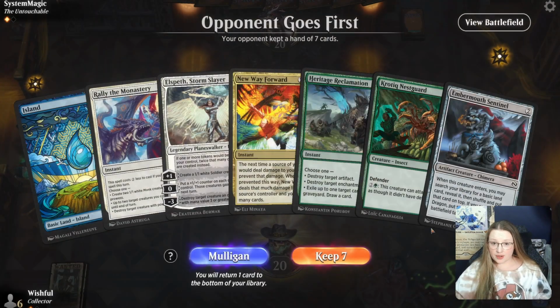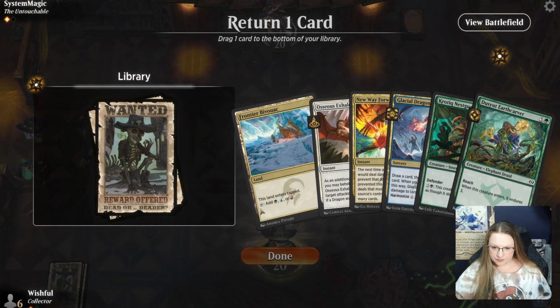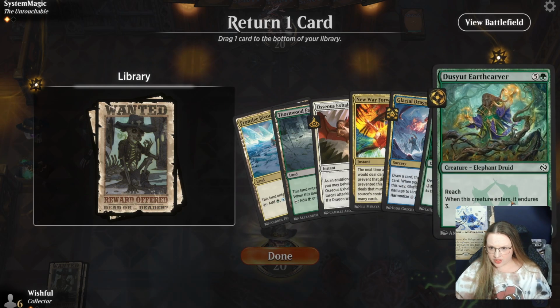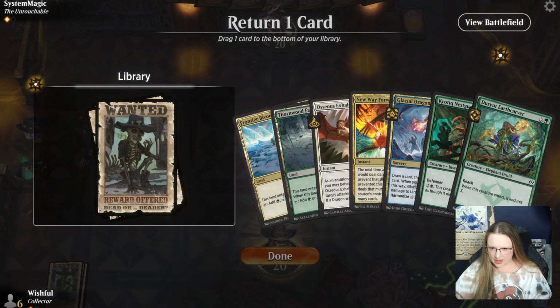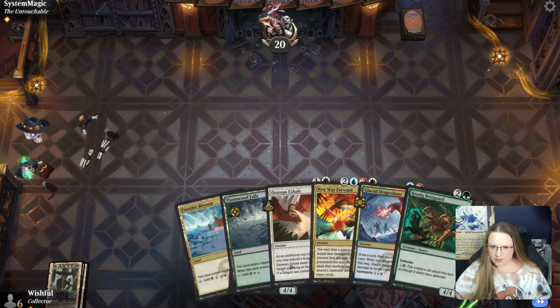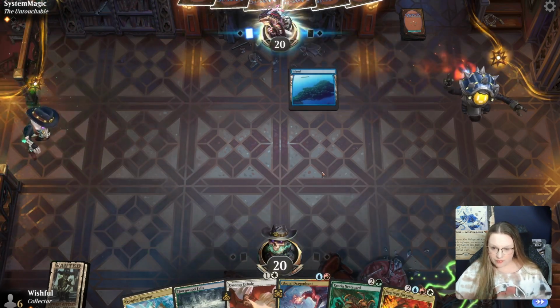Okay, here we are for game number 3 with a hand I definitely need to mulligan. It only has 1 land. Okay, we'll keep this one. And... don't have a white source, but we're also pretty far away from casting the Earthcarver. I think I'm going to put the Earthcarver on the bottom, just because with the way that they're trying to win the game, New Way Forward will be very useful.